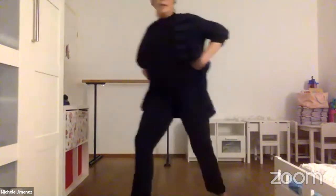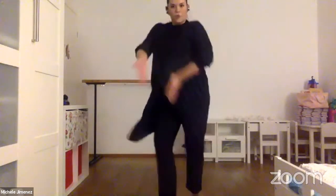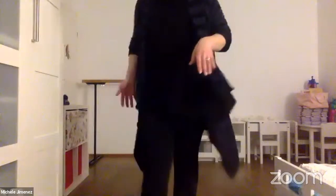And échappé. So even more square with your hips. So smaller position and a little bit more square with your hips, okay? Right now you're really wide and I want you to be a little smaller, plié fourth, so that your hips are nice and square and you can bring in those feet for that batterie.